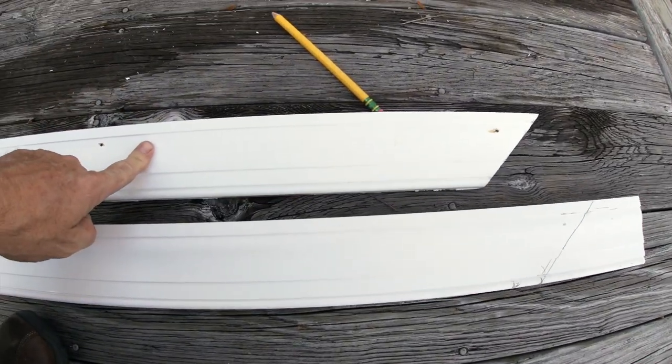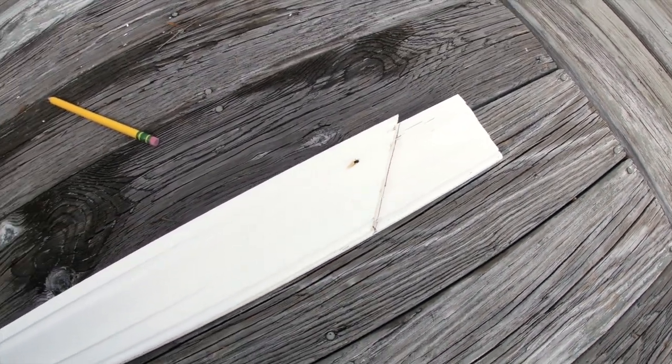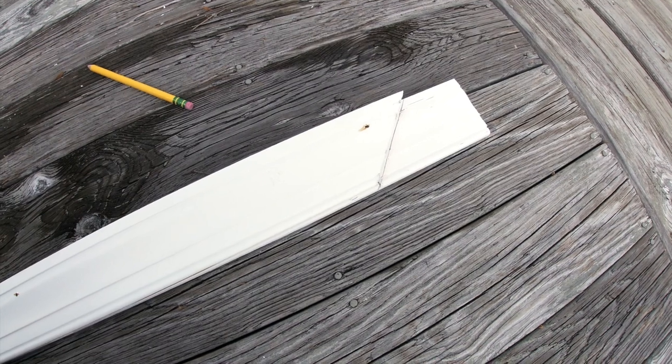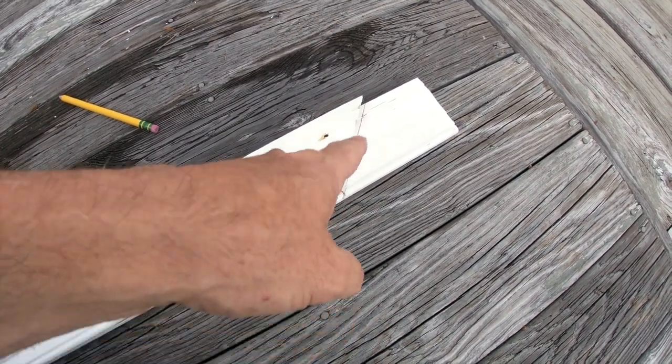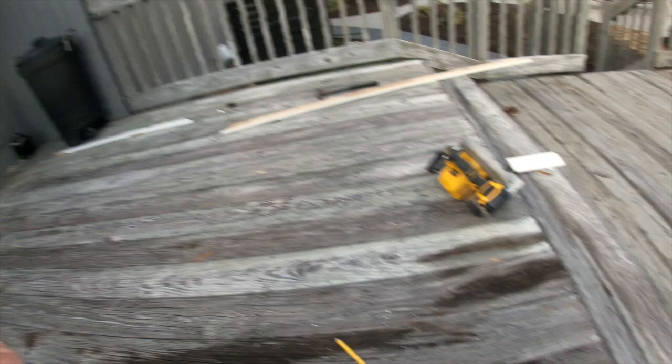I'm down to the short strokes now. All I have left to do is the trim moldings on the inside. I do not own a miter saw to cut my 45s, so I'm going to have to freehand it. What I did is save my old pieces and I'm using these to make sure I get my marks exactly the same. I'm going to cut just outside the line, barely keep the pencil mark, and go real slow. The cool thing is even if it's not a perfect cut, when you silicone all your edges and joints it should cover up any imperfection.